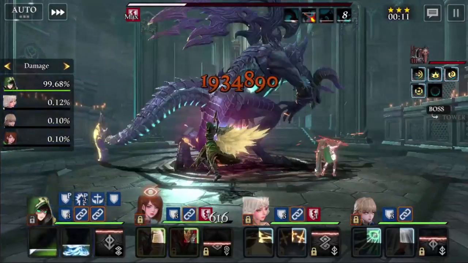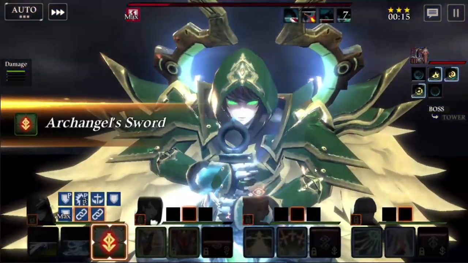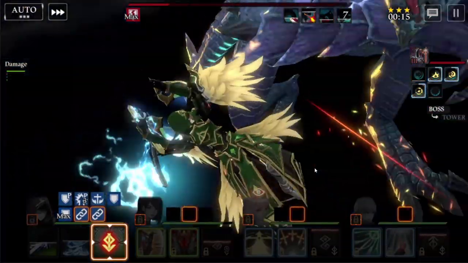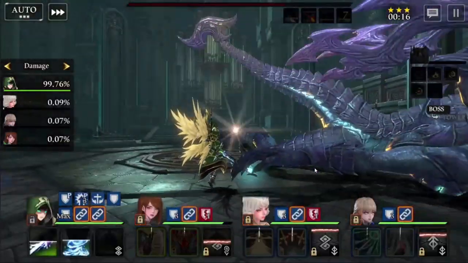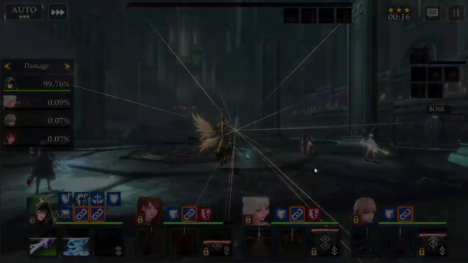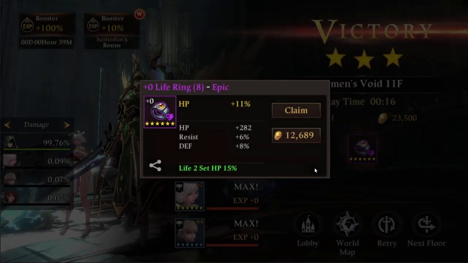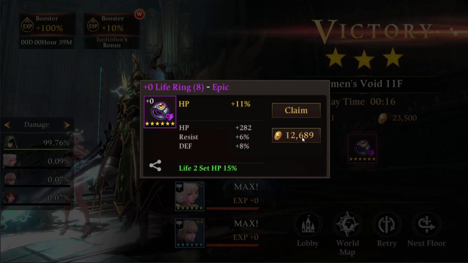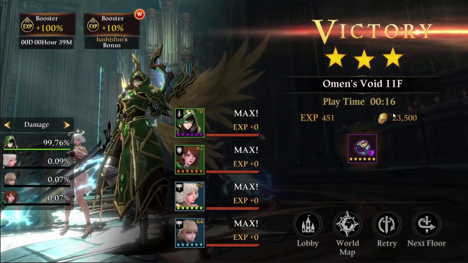Well, they might take a little bit longer, but if you give them a lot of stat boosts, then with critical rate and critical damage, they are gonna smash Omen 11 floor within 15 seconds, or maybe 10 seconds if you really give them a lot of speed stat as well, if you manage to do that. So that's pretty great, isn't it, guys? I would really love to claim that one. That's pretty good. Just look at that, guys.